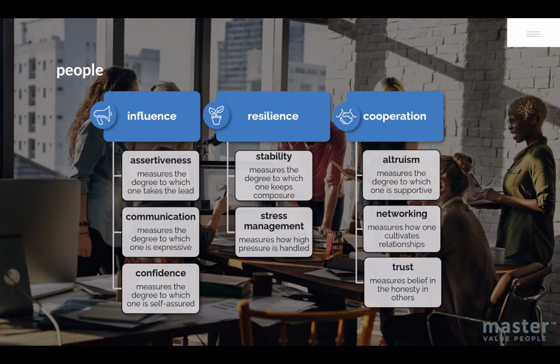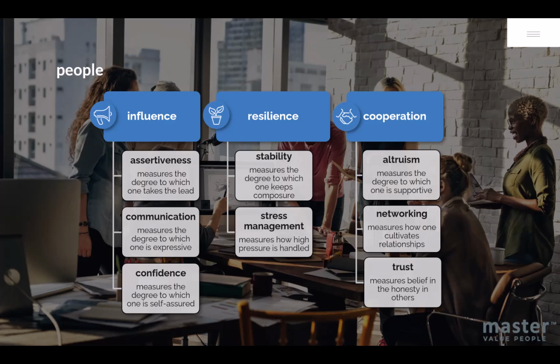The last aspect under influence is confidence, which measures the degree to which one is self-assured, especially in social settings. People with high scores here feel comfortable and at ease even if they suddenly find themselves in the spotlight. They tend to enjoy mingling and feel comfortable in new social situations with many people. Generally, a high score here can be advantageous, but it becomes particularly important in roles where one must speak publicly, persuade others, convey ideas, or inspire people to follow their lead.